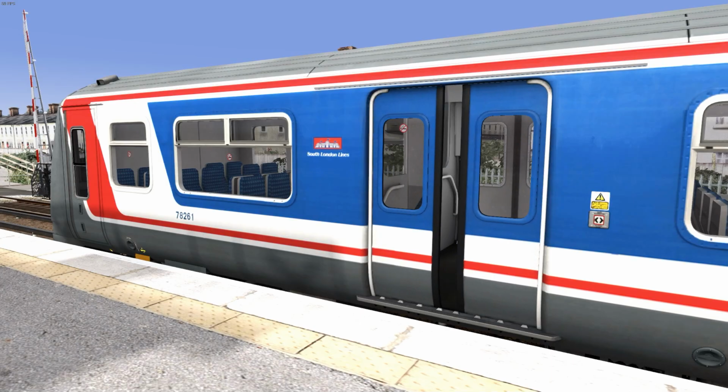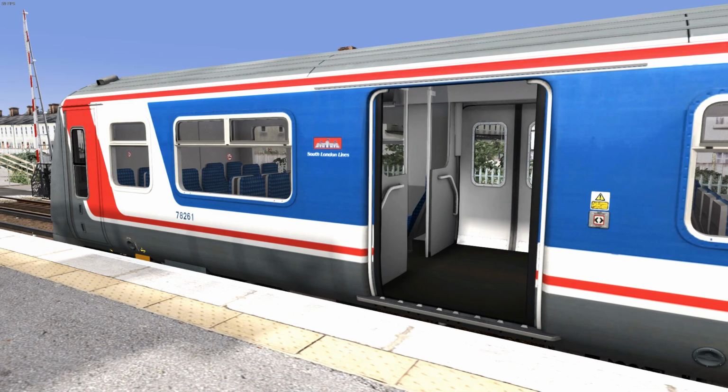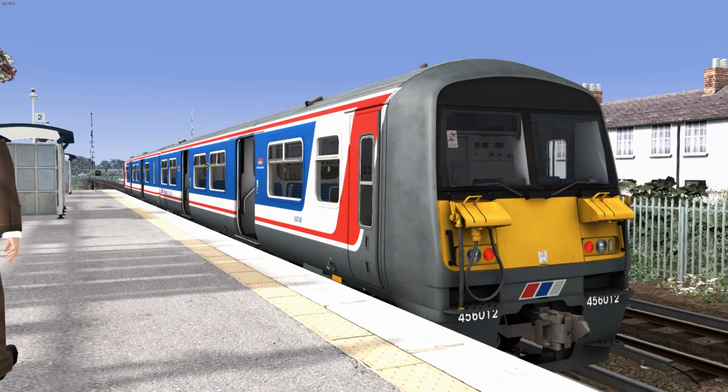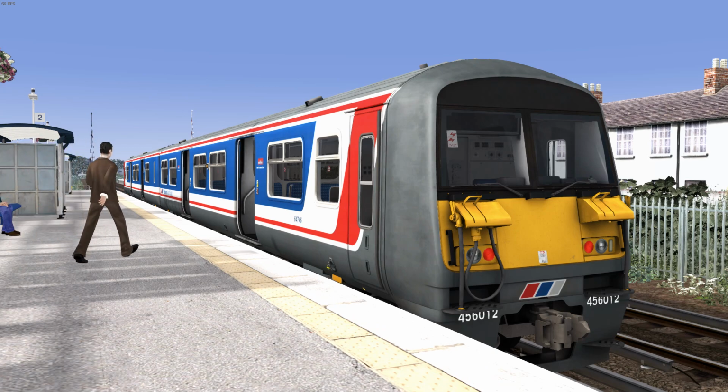When you're running in guard operation, the doors will automatically close at least 35 seconds after you open them, just like most passenger stock in the game. Then you'll hear the guard buzz twice, and the driver needs to reply by buzzing back twice before they can set the train in motion.